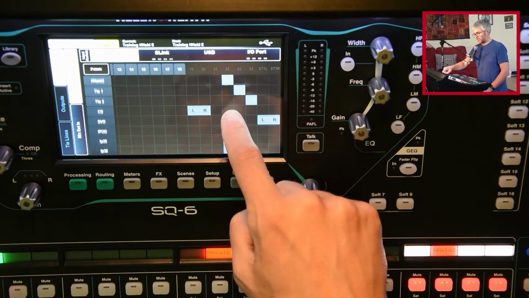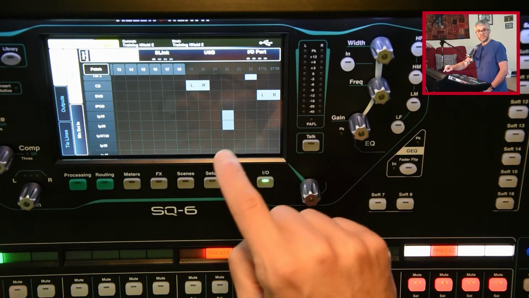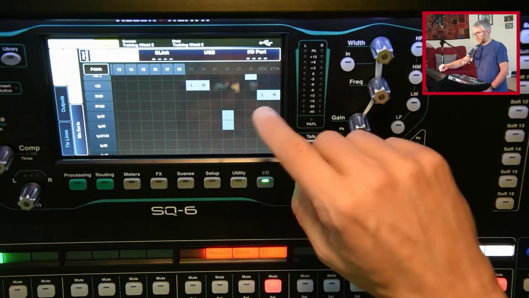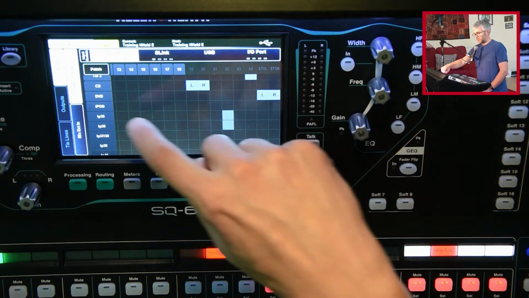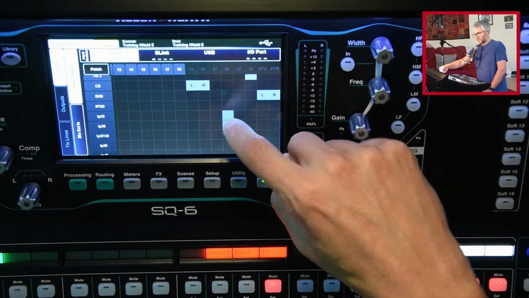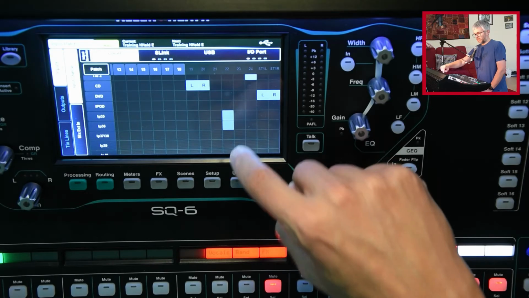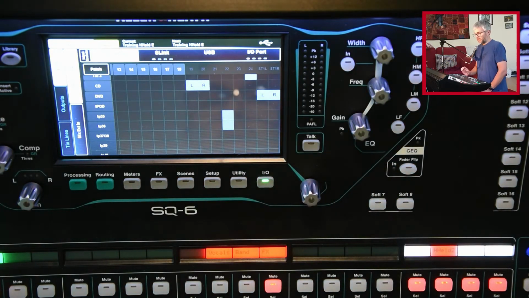And what I need to do is find 2 free channels. Now, I'd already done this because I've set this up before, and the desk has remembered that regardless of scenes. So what I've actually got is I picked previously channels 35 and 36. They were spare, we don't use that many. So I've patched them on here. So they are now mapped to socket 22. So that's good.